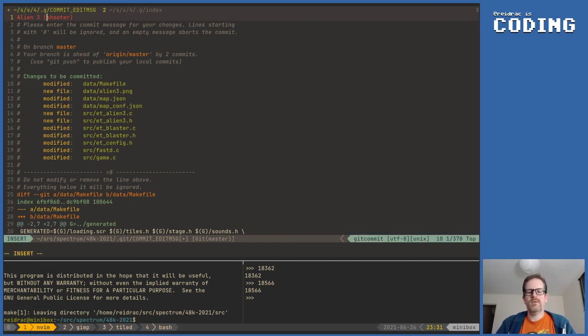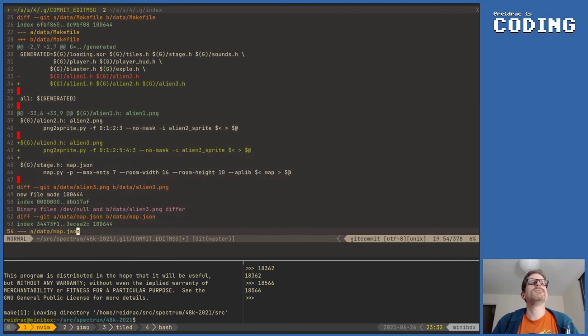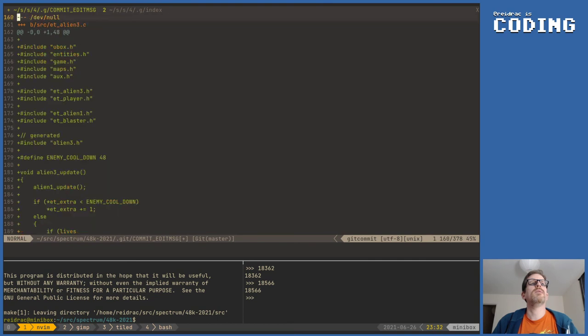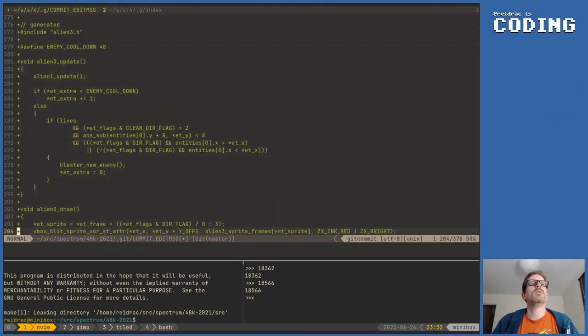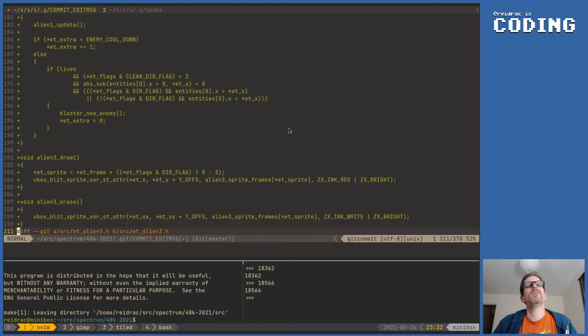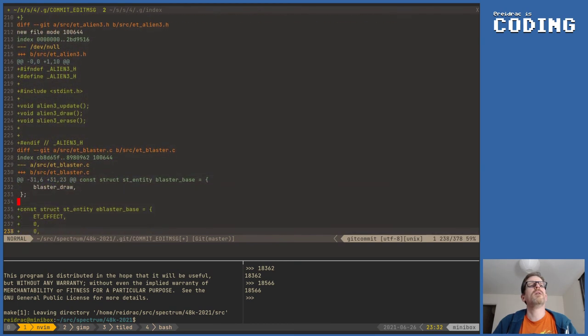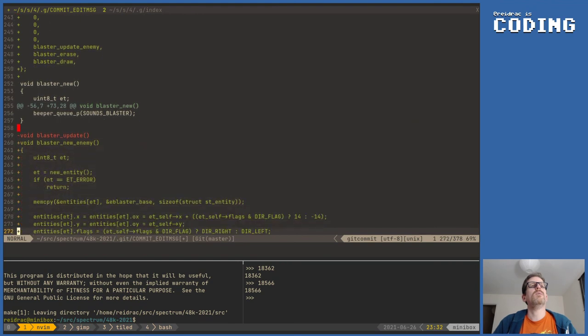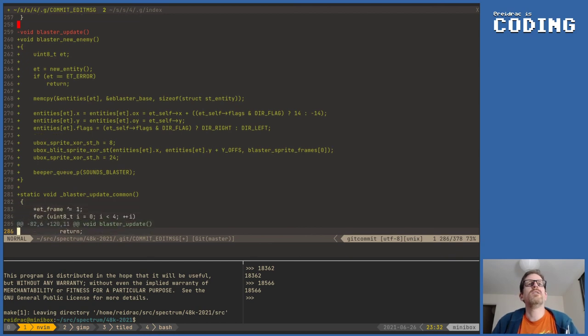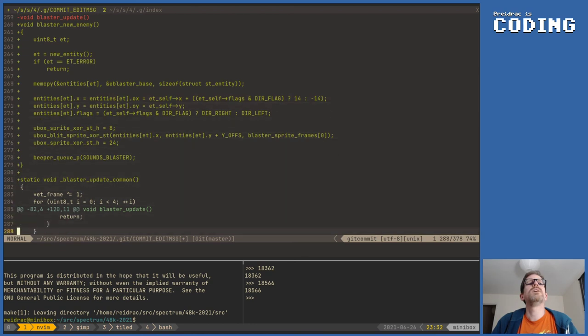So the commit: we added that sprite map information we don't care about. Map configuration. The code of the alien, which is not too messy. I mean, it's not a lot. Maybe I can improve this a little bit, but otherwise this looks fine, and we have enemy blaster that we can use with any enemies. So I guess we need more enemies that shoot. That looks okay.